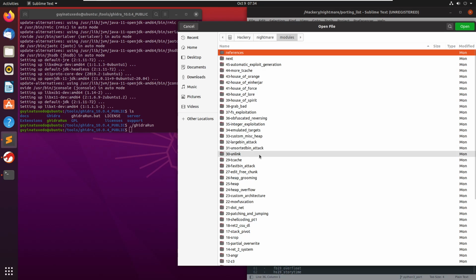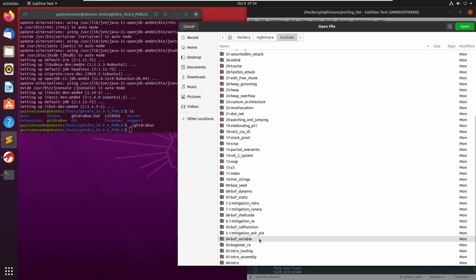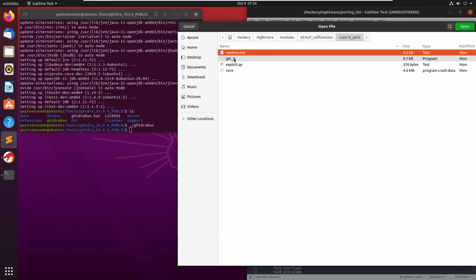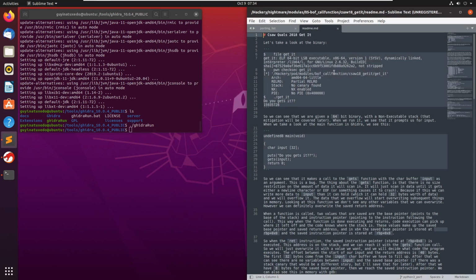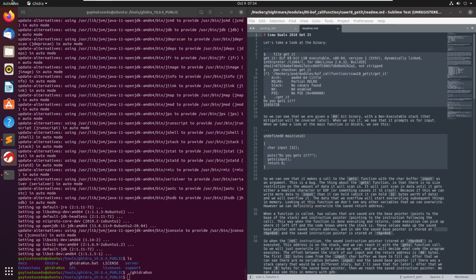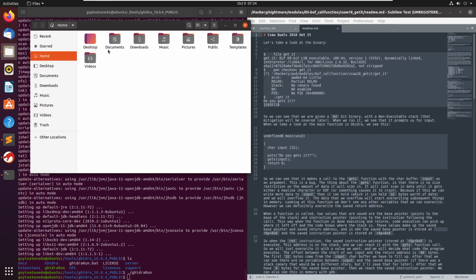So let's go to the module. Where is it? Call function. Get it. Okay. Here is the write-up, and I'm just going to throw the binary into Ghidra real quick.